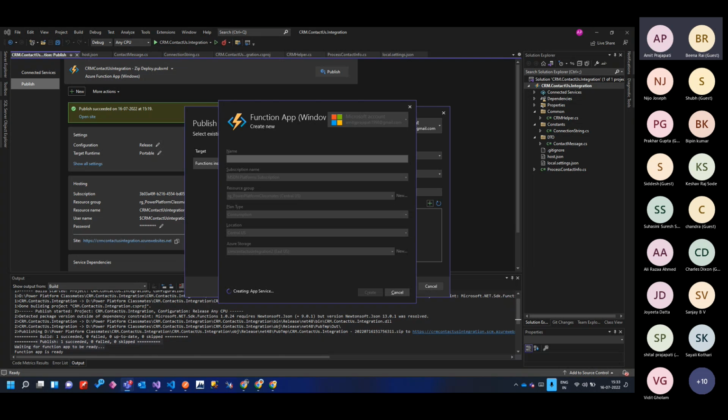I guess I've missed one question. The question is: if the client wants us to build an API so that an external system can interact, with get and put and post on our Dataverse system custom entities, what would be the best way and why, given we have options like custom APIs and functions?